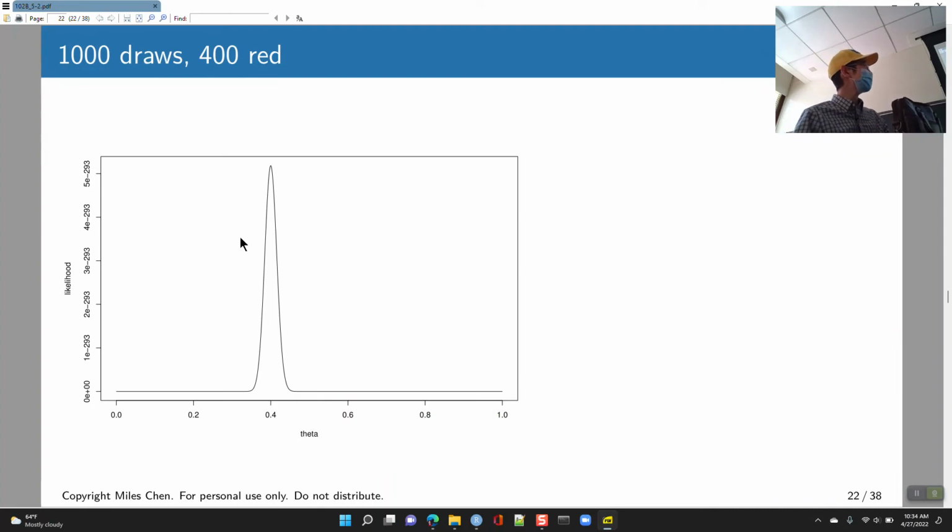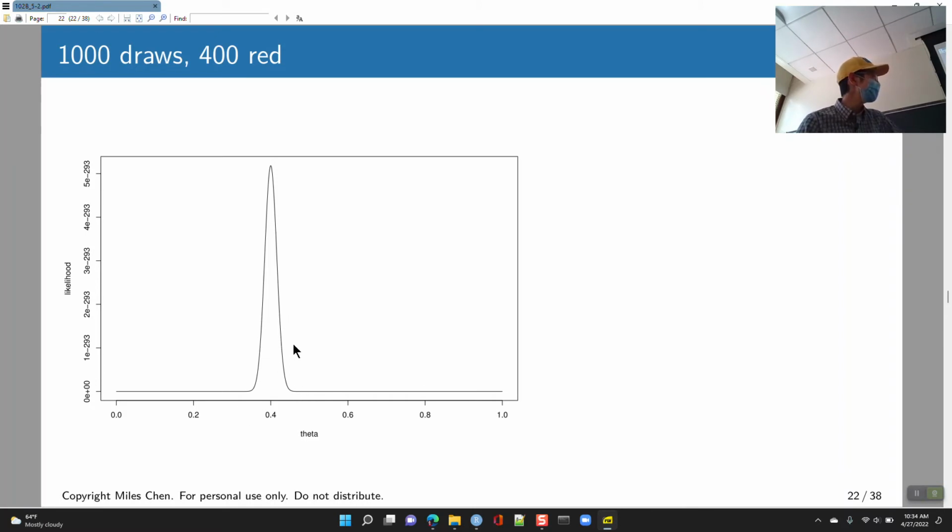On the other hand, if I drew 1,000 marbles, and 400 of them are red, and I said the bag is 50% red, you'd say you did something wrong. Because if it's 50% red, you shouldn't have been able to draw 1,000 marbles and only get 400 red. We would have expected 500 red, you only got 400. That is hard to believe. But if I told you it was 41% red, that's acceptable. 39% red, also acceptable. Maybe even 42 or 38%.